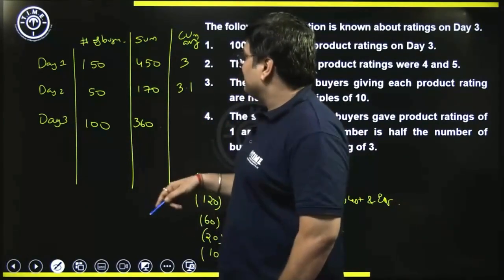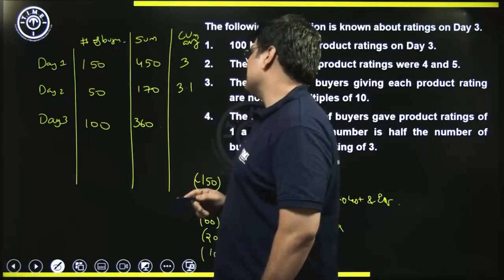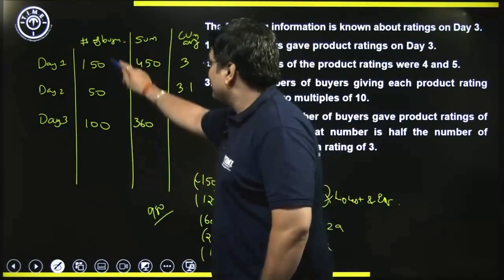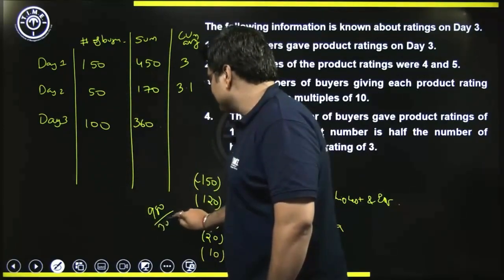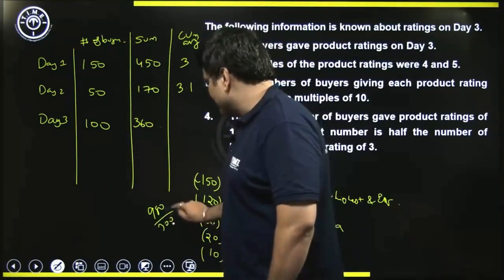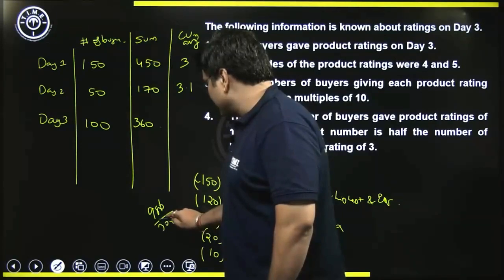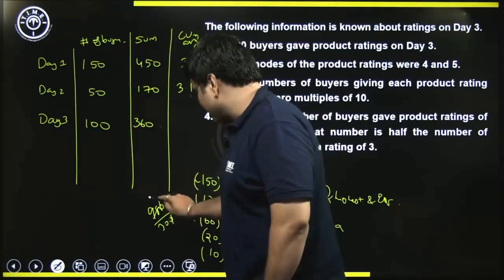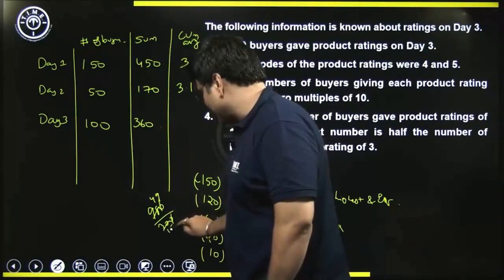And what about day 3, add them all, 620 and 360, 980, divided by, add them all, 300. So this cumulative average here will be 9.8 by 3, which will be how much? This will be 49 times, this will be 15 times.